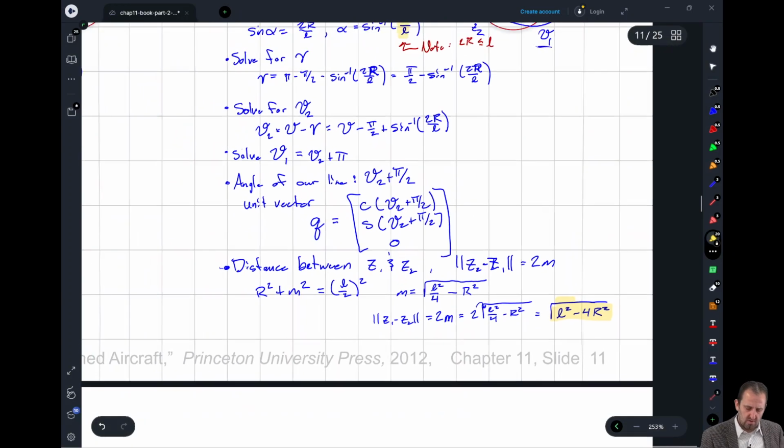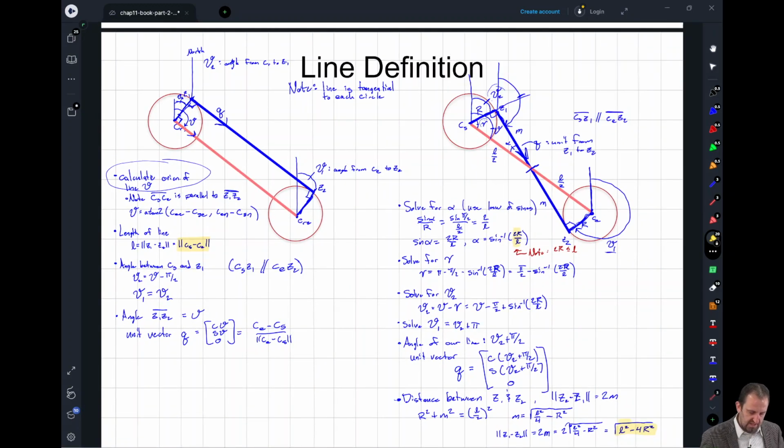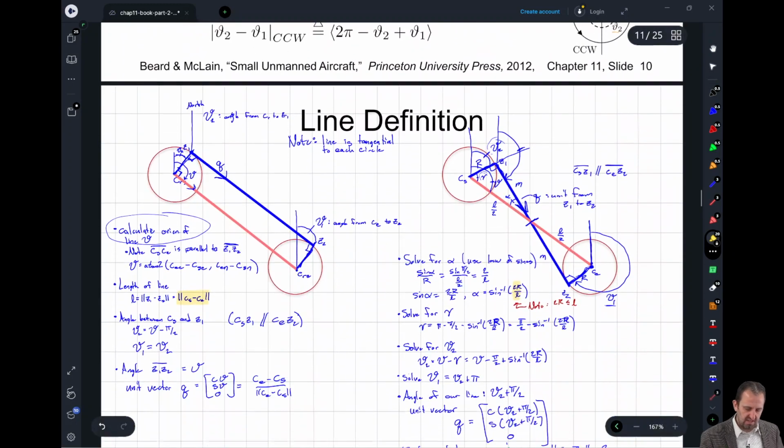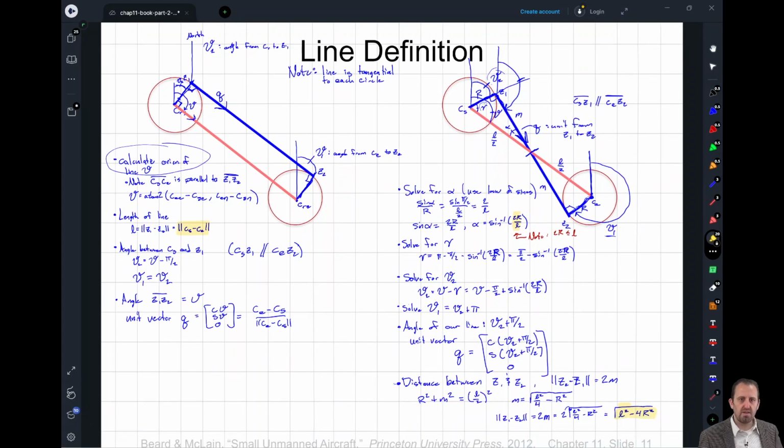Perfect. So in summary, we can calculate the distance along each line. We can calculate the angles between them. From those angles on the previous slide, given our starting orientation and then our ending orientation, we could then calculate arc lengths. And so we did this for both the right straight right and the right straight left. And you could take this and apply it to the other cases of left straight left and left straight right. And you could do similar calculations to get out these unit vectors, or these parameters.